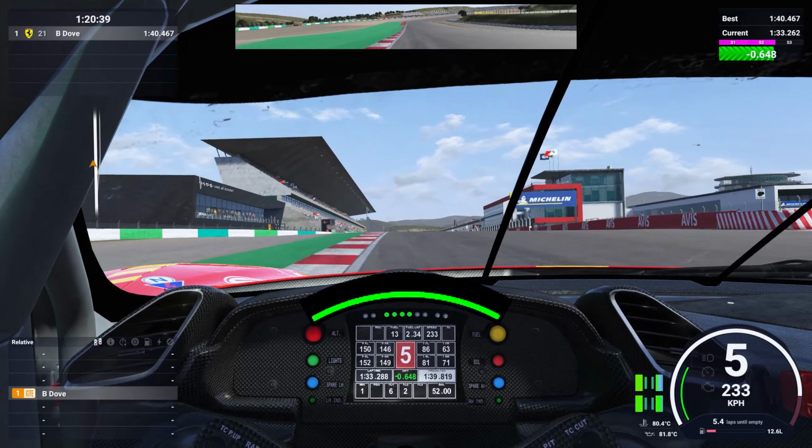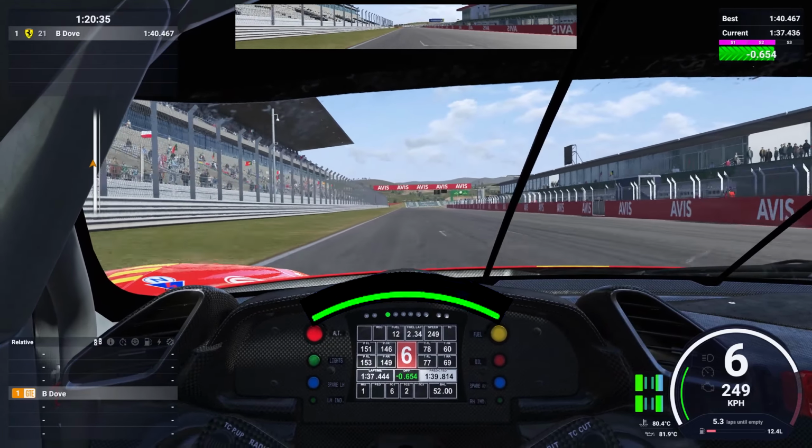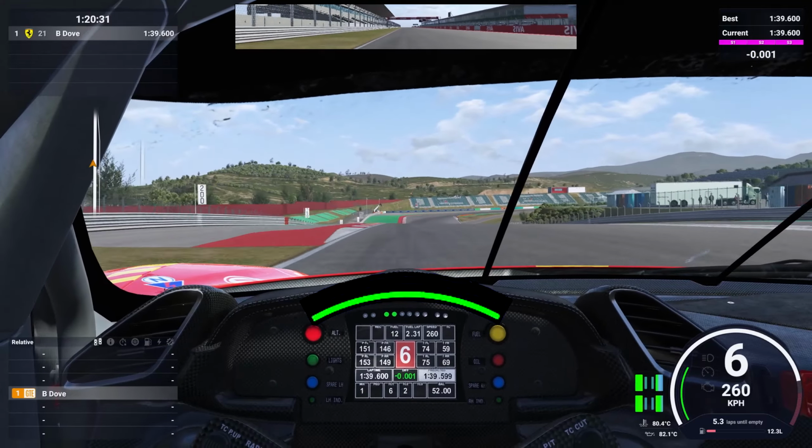So I'm just putting it out there as an interesting point of discussion, I think. Because lag costs you time. Maybe it's just a single player mode thing, but yeah, that was interesting to me. Anyway, let's get on to the pit entry guide.